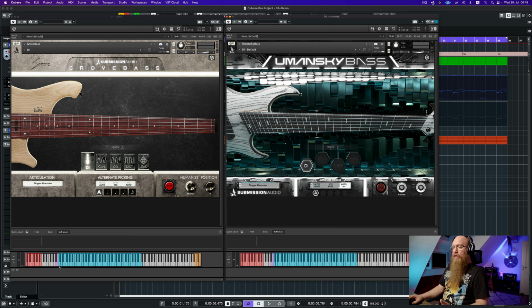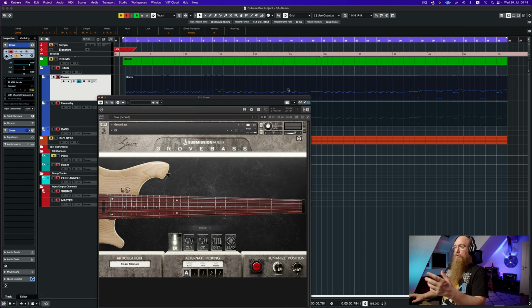Okay, and then the range, you know, are basically the same. I think it's C0 for both. Yeah, C0 to C5 for both basses. But like I said, the actual bass itself is just a low B. All the notes below the B here are, I'm assuming, artificially tuned in software somehow to get to those lower registers. For example, if we play this, I recorded this song in drop A.